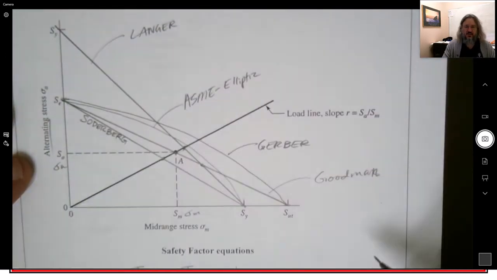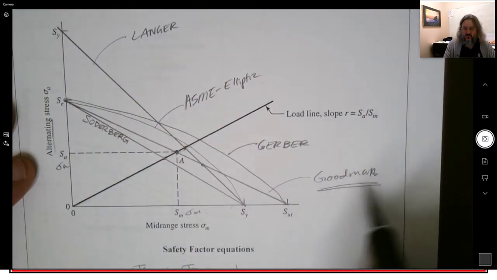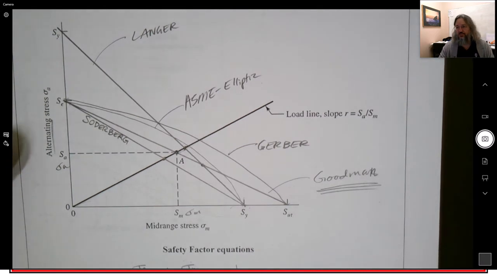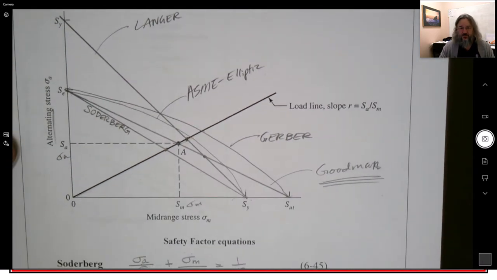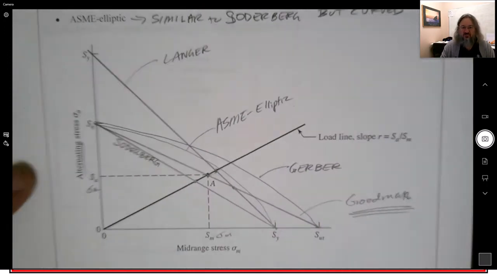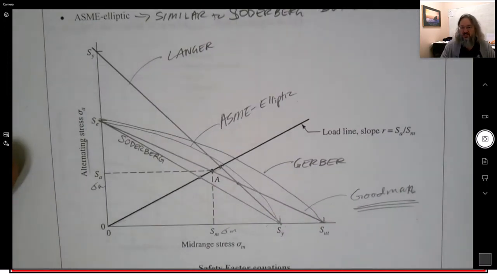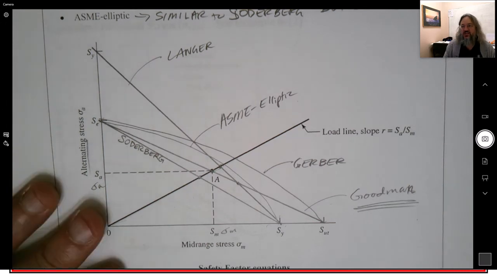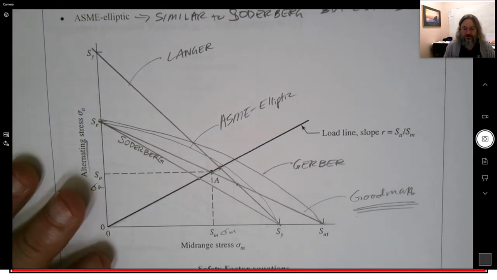But they're all kind of the same. But the Goodman is the main. The Goodman is the good man. He's the one that I'm going to go with for most of our calculations. Why? Because once again, they're all not great. But Goodman's the easiest to use, makes about the most amount of sense, and as far as I have seen, is the most common one when these discussions come up.